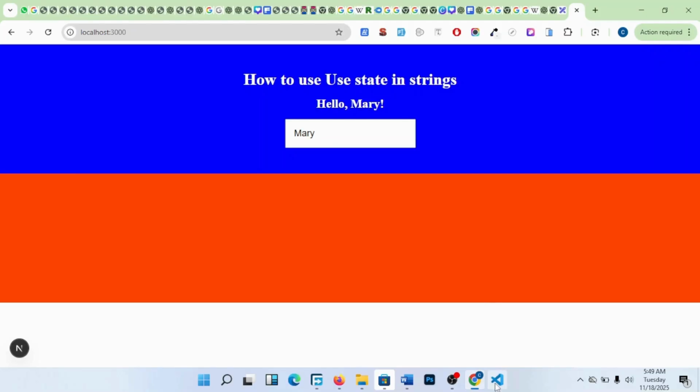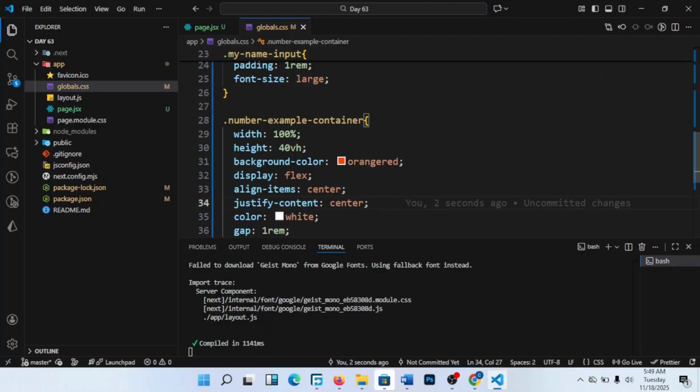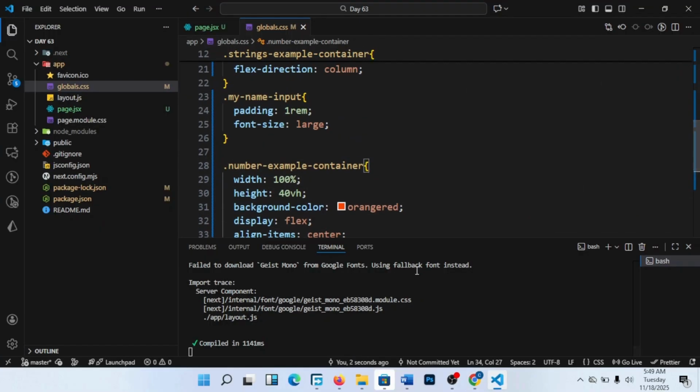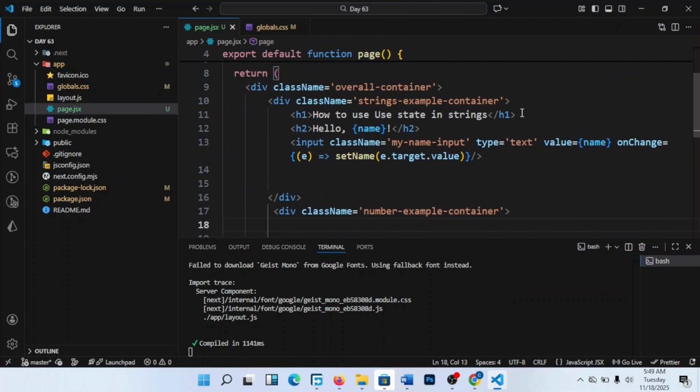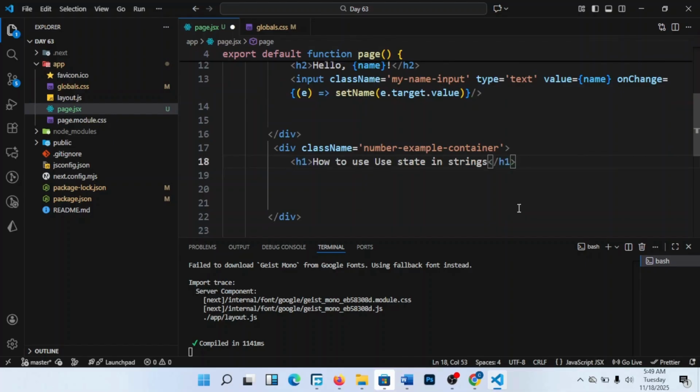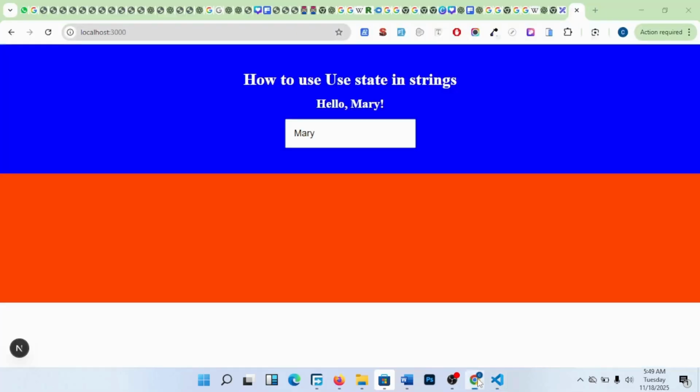So this one here, I can put my heading 1, and I say how to use useState in numbers. It's coming.